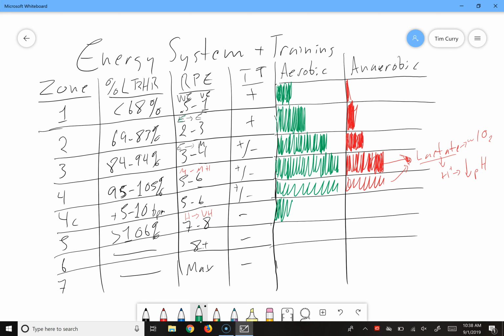Aerobic engine at this point is maxed out, or it should be pretty close, because again, VO2 max means maximal aerobic capacity. Here's where we start to really begin to lean on this anaerobic work heavily. These drills can be kind of long. They could be 2 to 3 minutes in length is kind of what I've seen a lot of folks do. I could extend that even further if I have the ability to, and if I'm fit enough.